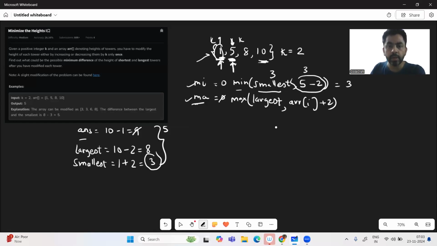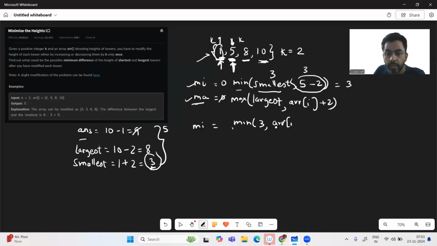Now we come to this particular tower. What we're going to do here is take the minimum with smallest. Smallest is already 3, we are not going to touch that. So mi equals minimum of 3 and the next tower decremented by k, that is arr[i+1] minus k. I've already explained this.